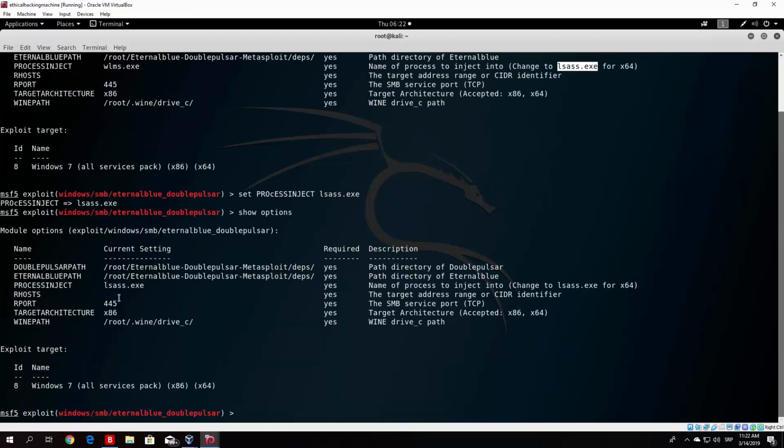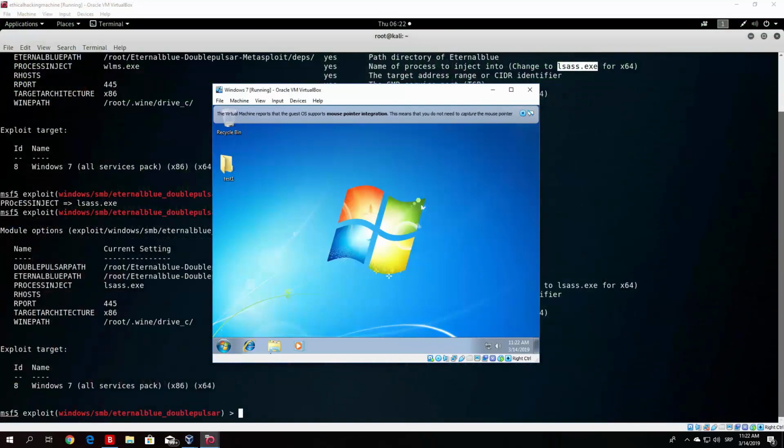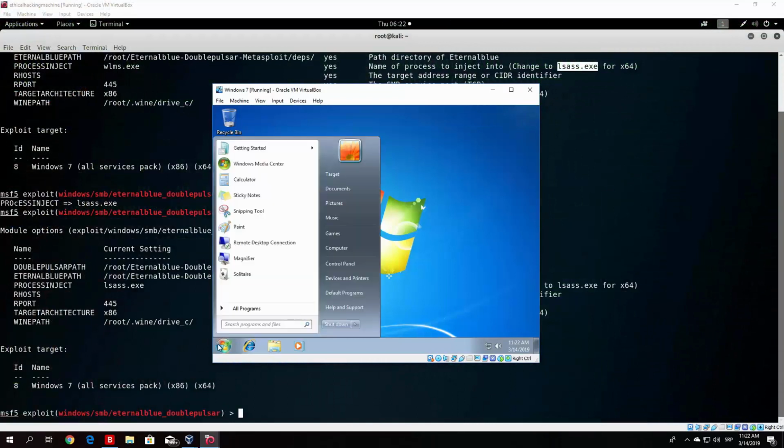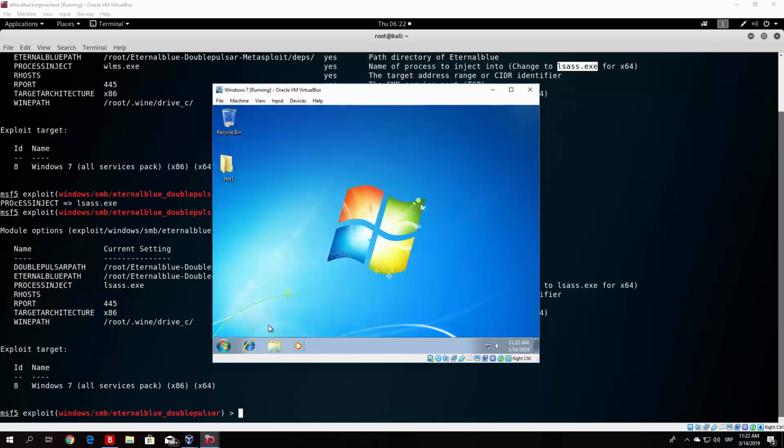The rhosts is basically the same as in all the previous exploits. It is basically the IP address of your Windows 7 machine, so we will check that out right now. We have Windows 7 right here. If I go there and type cmd for the command prompt, it is a little bit slow since I'm running two machines at the time, but we will get used to it.